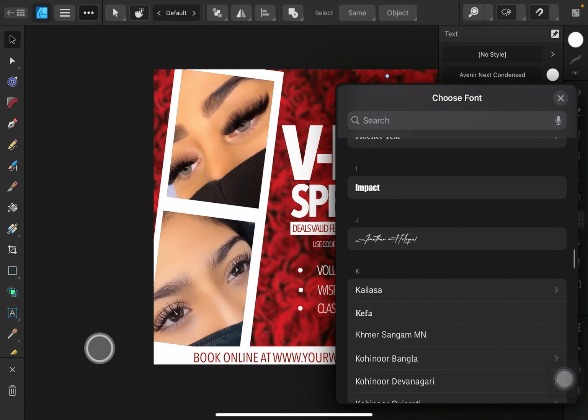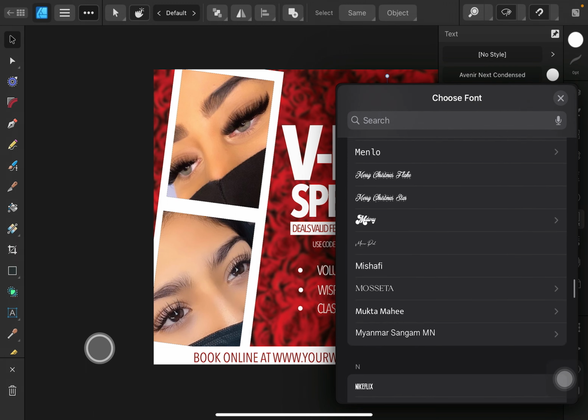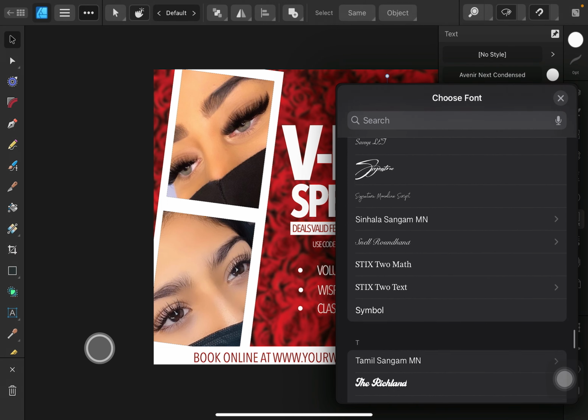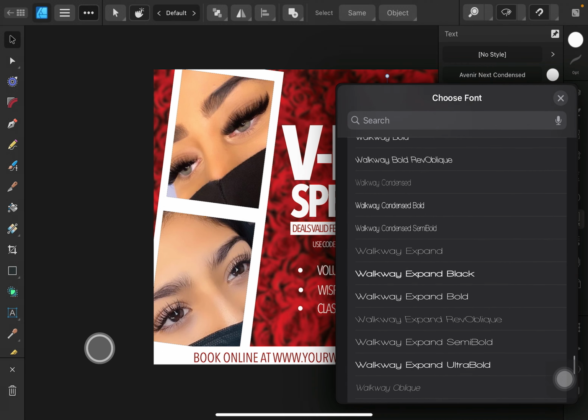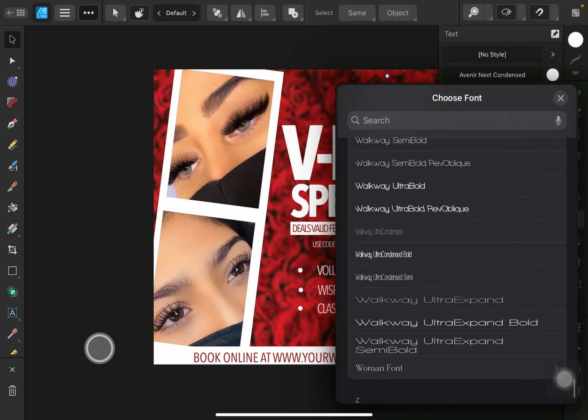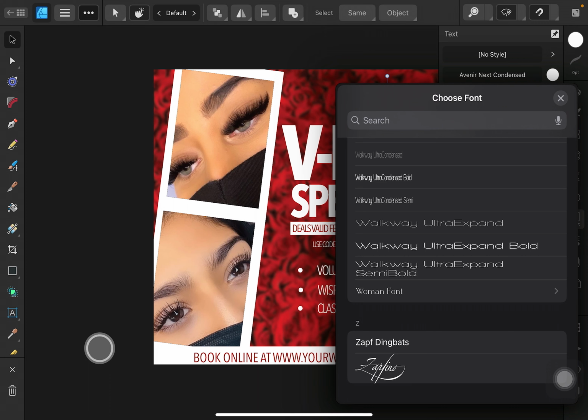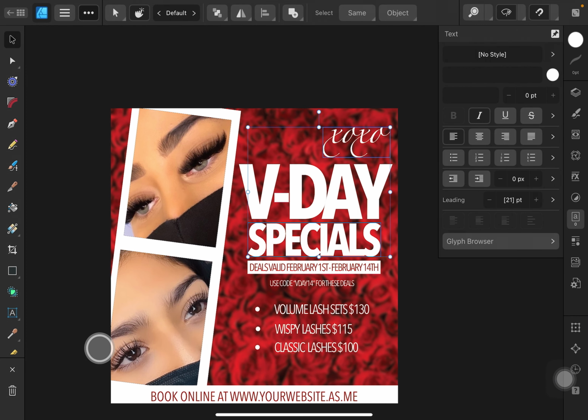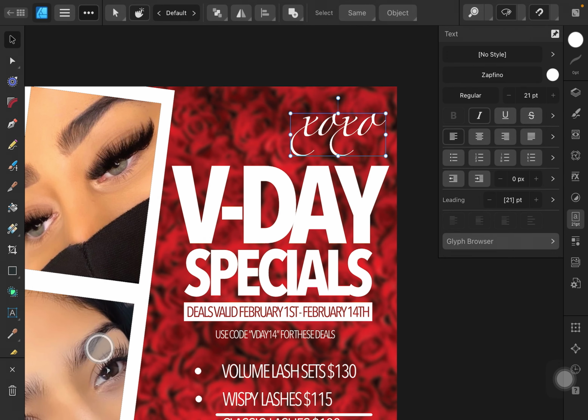I think the only cursive looking font that comes on Affinity Designer is this one. And oops, I just two-finger double tapped to undo. I think that's the only font. I don't really want that.